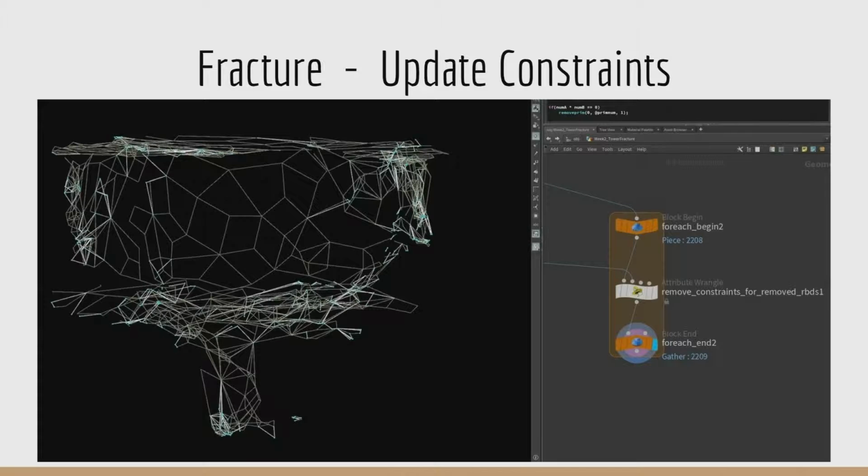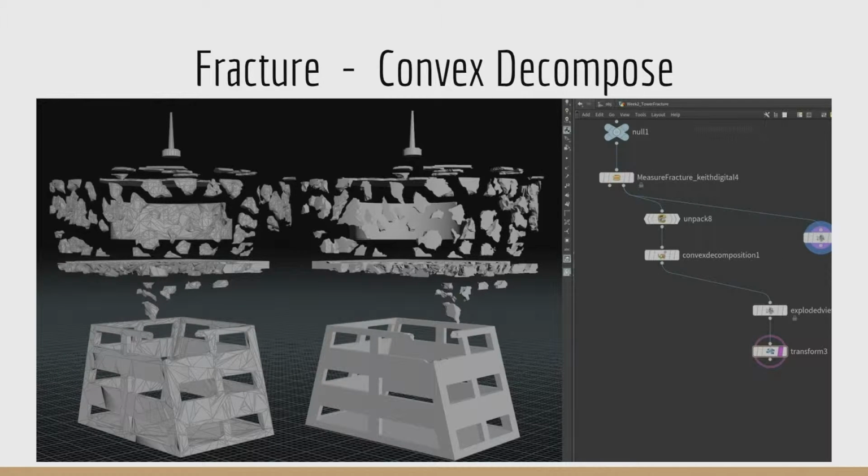But anyway, after we clean that up, we have to also update our constraints. I'm just doing this in a per primitive loop, not by name or anything, just each individual primitive, and checking point 0 and point 1 against our fracture pieces to see if the name exists in the fracture. If either of those no longer exist, it removes the prim. This would probably be a good one to compile, since it's running on every single primitive in our constraint network. But since it's only running on a static frame, it really wasn't that bad non-compiled.